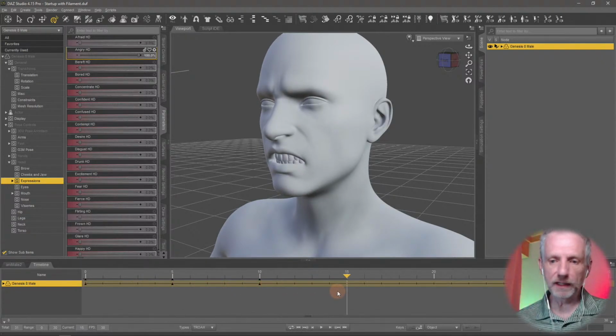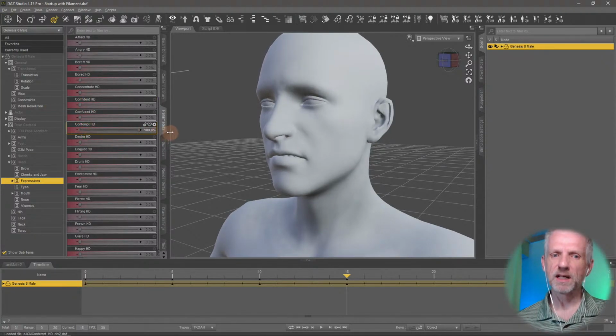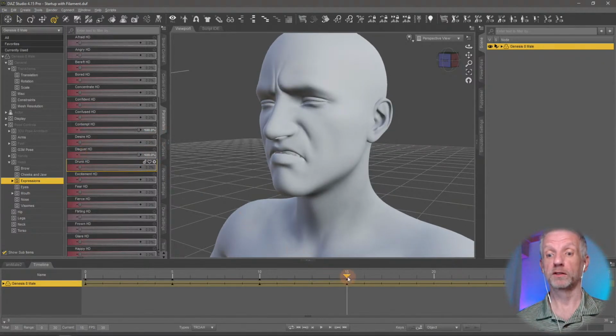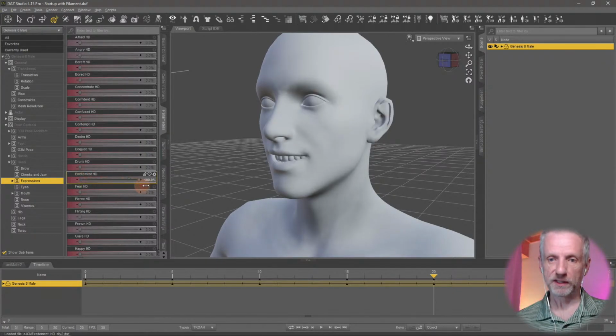I'm going to add a few more expressions here. So angry, I'll set that to 0 on frame 15 and maybe say, I don't know, confident. Is that good? Yeah, that's subtle. Contempt, maybe. Yeah, it's okay. It's good. Contempt and disgust at the same time. That's a good expression. And then on frame 20, I'll use a couple more. I'll set this to 0. I'll set this to 0. And maybe on frame 20, we'll go with excitement.